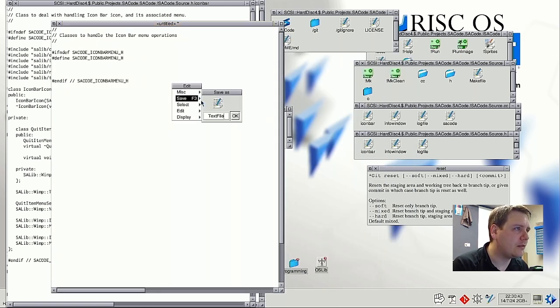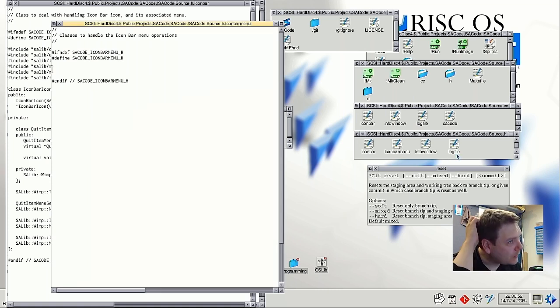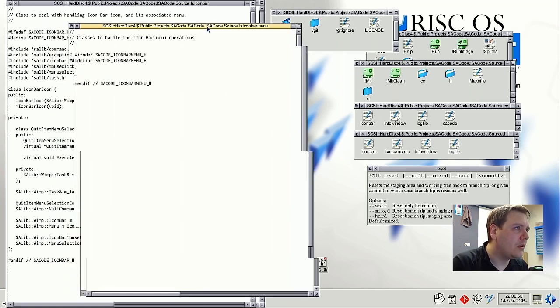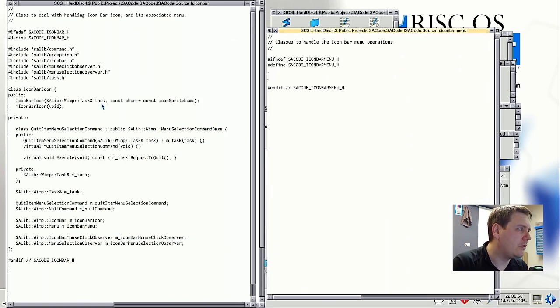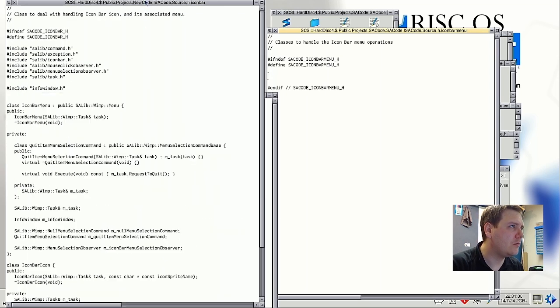Let's save that as icon bar menu. Right, and what we're going to do is create a class IconBarMenu. We'll shove all this stuff in here.